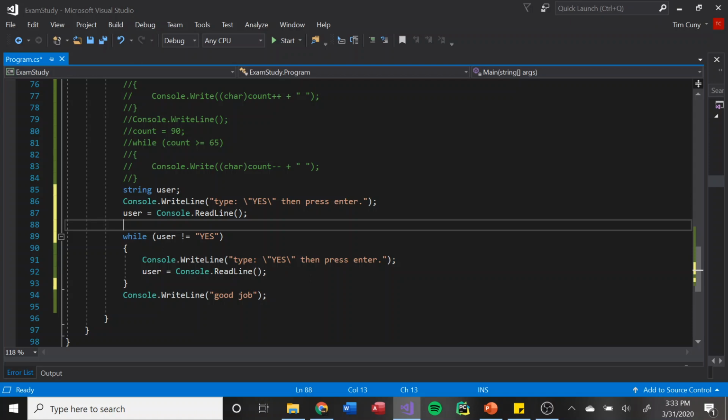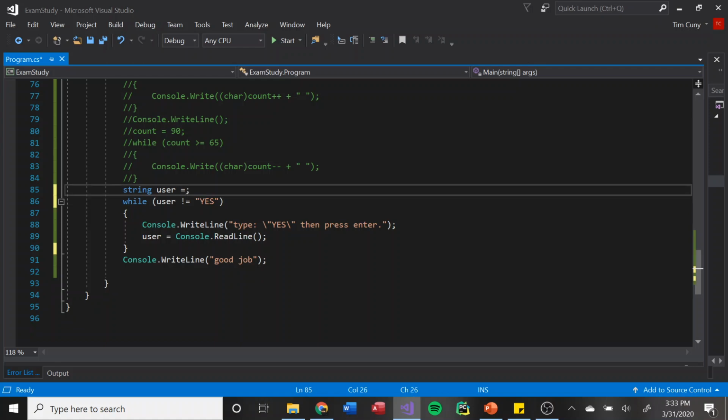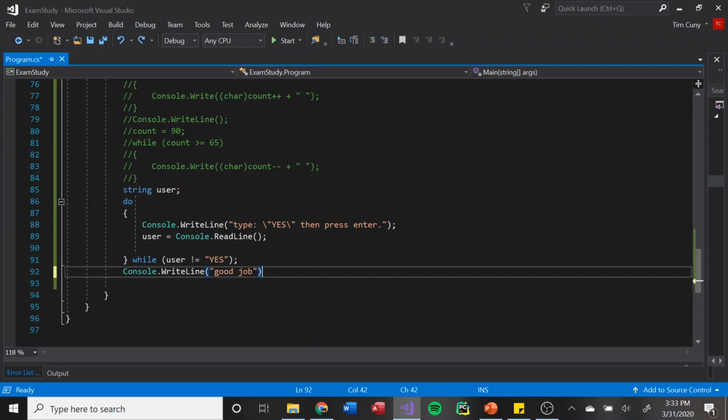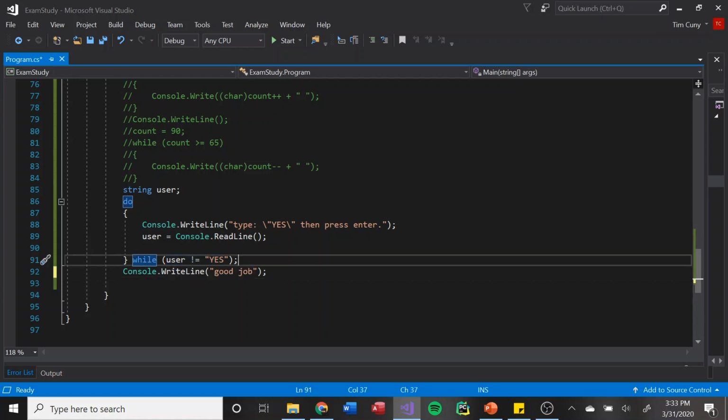So I'm going to do Control Z, go back to our do while. Voila. This is what you want to have. This is the way it should be written for that instance. So that's the difference between the while and the do while. For the while, the very first thing you do is you test, whereas in the do while, the very last thing you do is test.